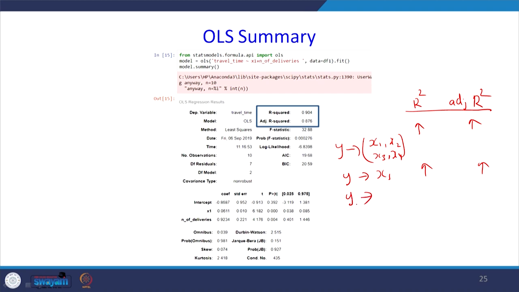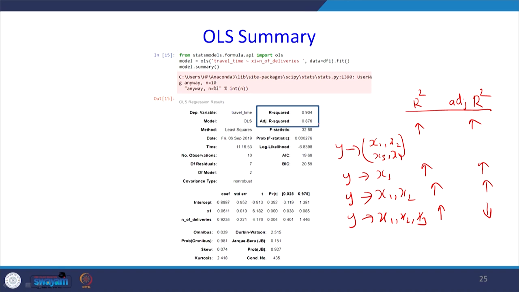Now, taking y as the dependent variable, I bring in two independent variables. R square will increase, adjusted R square also will increase, if x2 is really helping to explain the variance of y. Sometimes, with x1, x2, the variable x3 is a noise variable. Noise variable means it will not help to explain the variability of y; it is going to disturb the existing relationship. So R square will increase, but adjusted R square will start decreasing. This is the hint that the variable you added is not helping to explain the model; instead, it is deteriorating the existing model. So x3 should not be added. That is the meaning of adjusted R square.